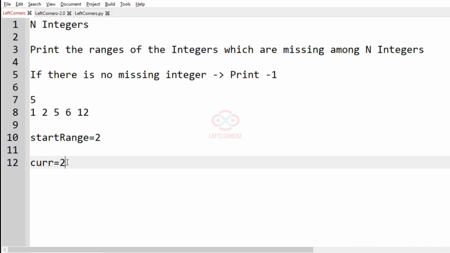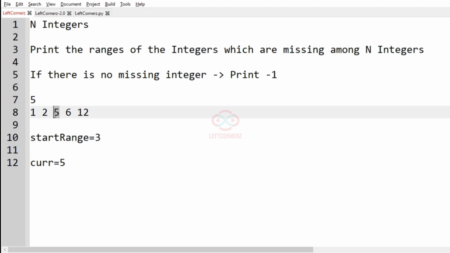So 2 minus 2 is 0, so the start range becomes current plus 1, which is nothing but 3, and the current integer becomes 5.